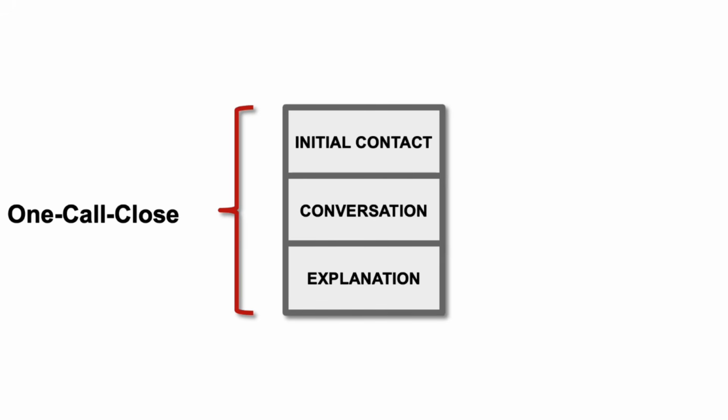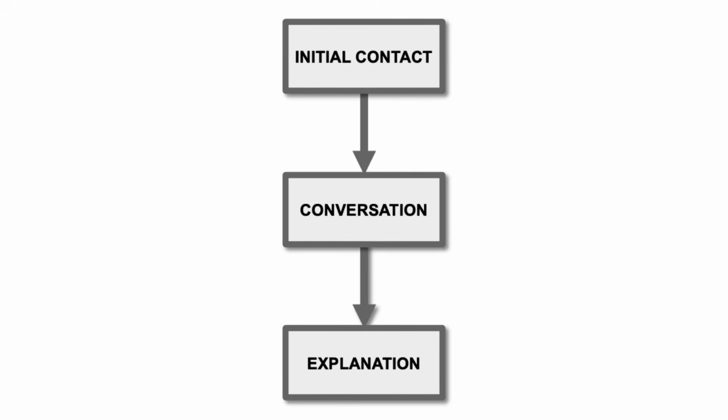I'm biased, but I believe that organizing a call and trying to do a one-call close using these 3 steps would not only help you to be more successful, it would actually make it easier for you to manage and control those phone calls with your prospects. So that is the 3-step sales process, and hopefully that simplifies your selling efforts and helps you to generate more leads and more successfully move prospects through your sales process.